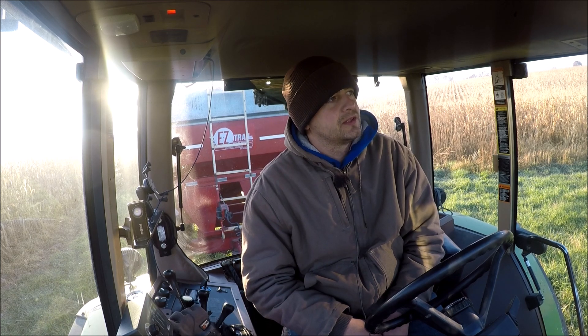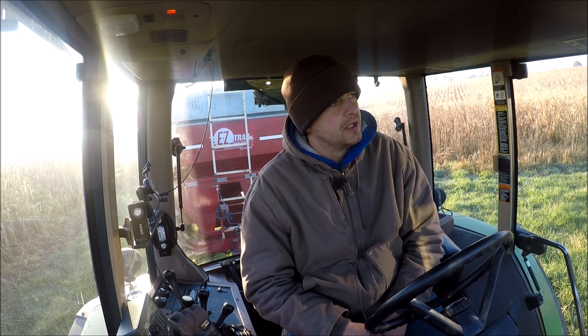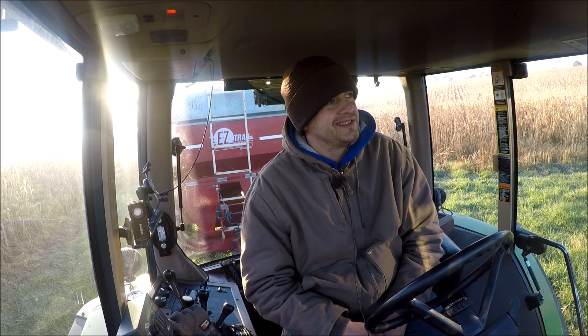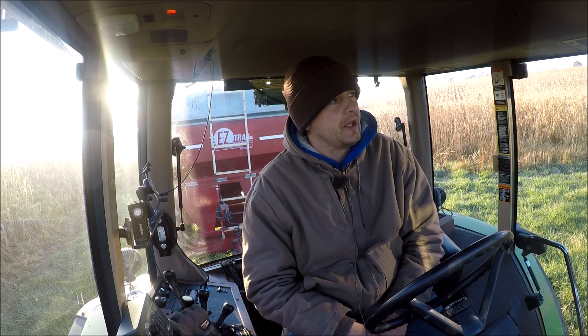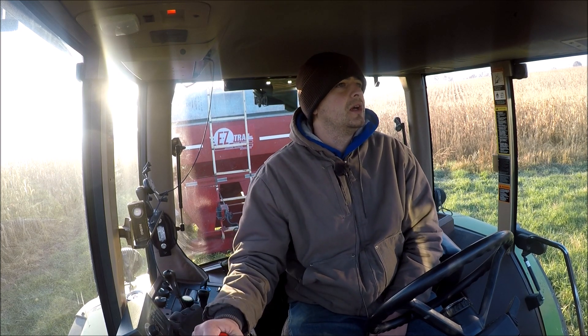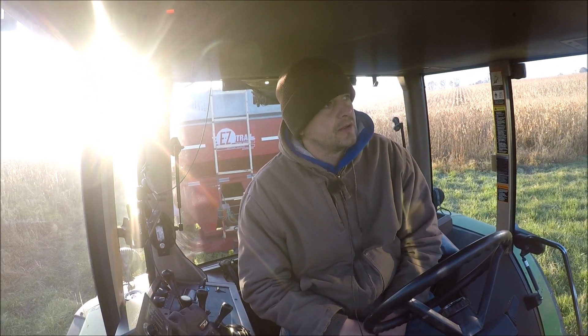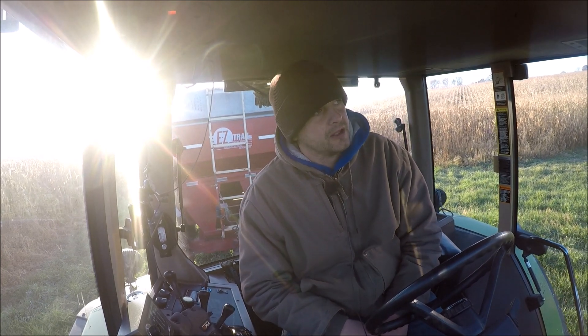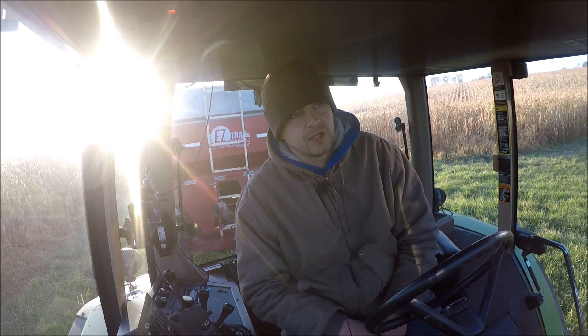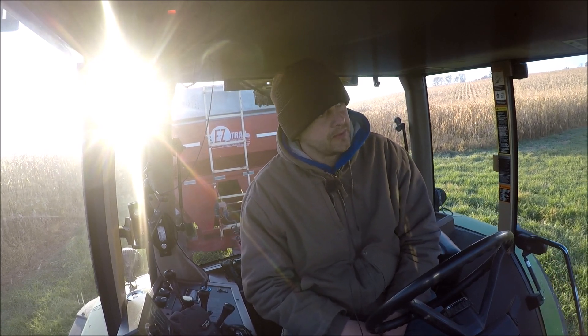Hopefully this is a good strong finish to Dad's — my parents' — stuff. Ryan and I are sitting at a big fat zero as far as harvest progress on corn, which is the way we meant it. It's supposed to be like mid-60s today, it's been really nice. We planted longer day hybrids with the intention of harvesting in November so they'd have more time to dry down.